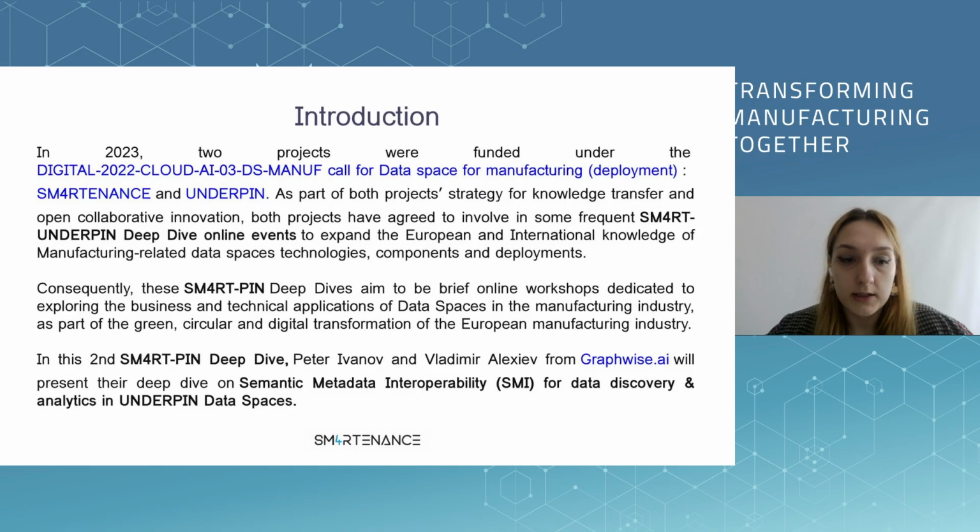So in 2023, two projects were funded under the Digital 2022 Cloud AI Data Spaces for Manufacturing Deployment call. And as part of both projects' strategy for knowledge transfer and open collaborative innovation, both projects, Smart Tenants and Underpin, have agreed to be involved in frequent Smart Tenants Underpin Deep Dive online events, so as to expand the European and international knowledge on manufacturing related data spaces technologies, components, and deployments.